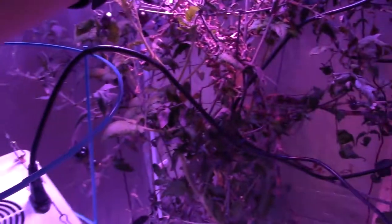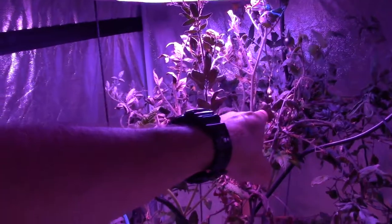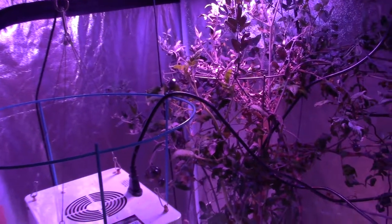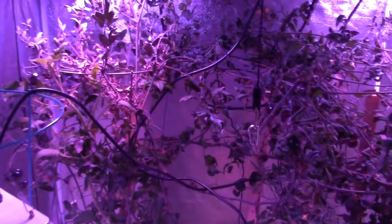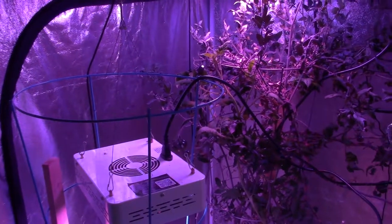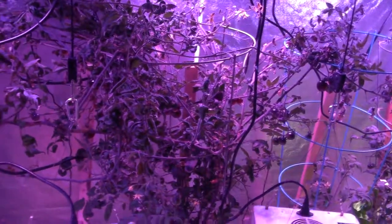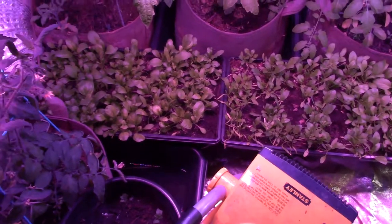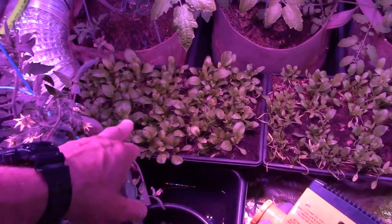It's put on a lot of new growth — you can see growth up here, some fruit set, and there's another red one back there I'll be picking. Paul has been chiding me that I've been coming down here and eating all the ones that are getting close to being brought upstairs. She says we're going to run out of tomatoes when they go outside, and she's going to start monitoring how many are setting so I'm not eating them all. She knows I love tomatoes — if you've been watching these videos, I absolutely love tomato plants.